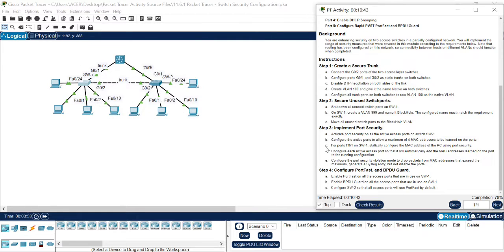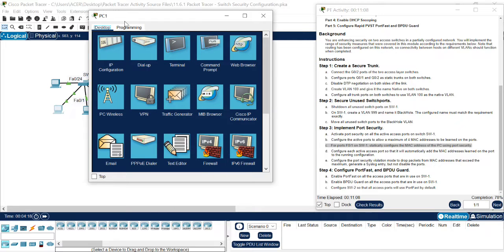So, ato ta sa C. For port F0/1 on switch 1, statically configure the MAC address of the PC using port security. So, atong pangitaon ang F0/1 dire. So, mao ni ang F0/1 ang PC1.